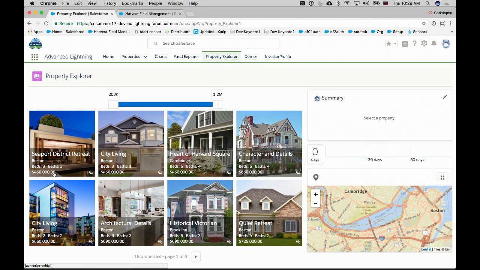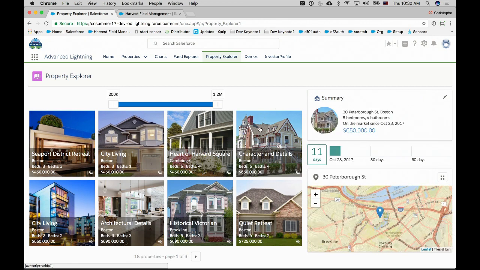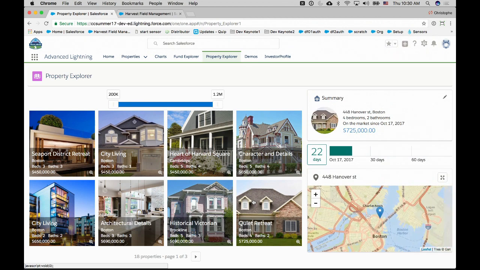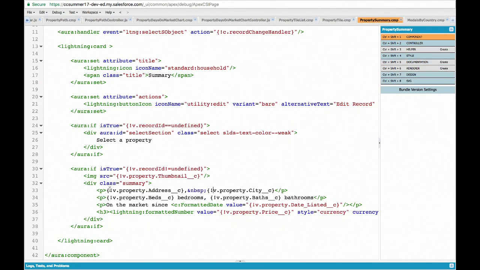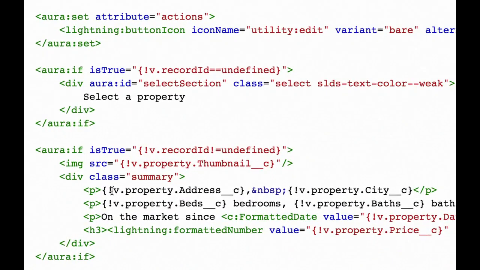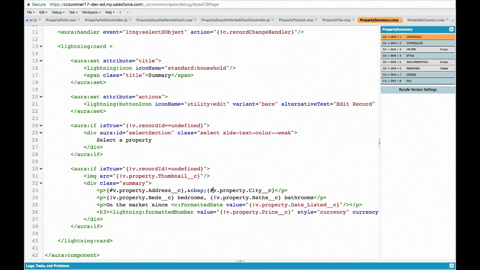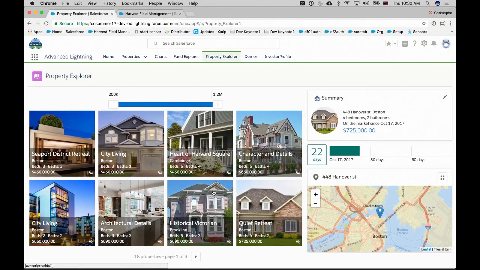Okay? Let's try to take it even further. So now, let's focus on this interaction, right? I select a house, and on the right, like for instance in that summary property, in that summary component, I display the details. All right, so let's take a look at property summary. And here's what I will do. For address, okay, I'm going to try to save some more resources. I'll do it just for address and city in the interest of time. Boom. I'm going to save this. Okay. Who thinks it's going to work? It's going to work.